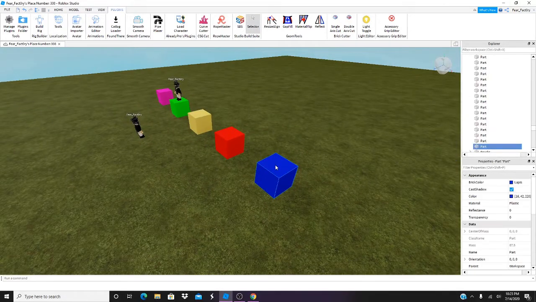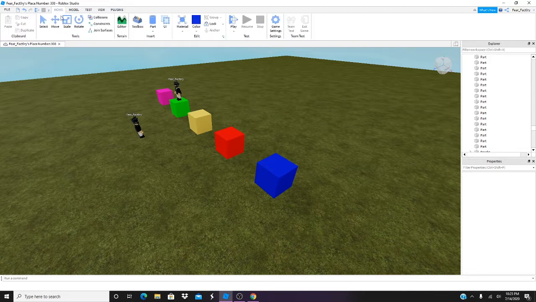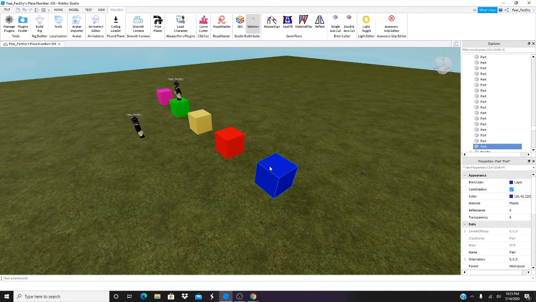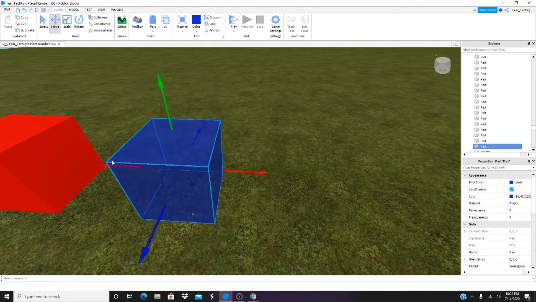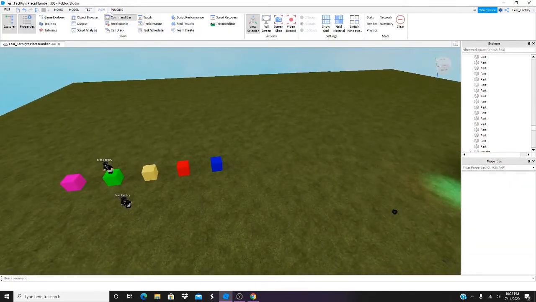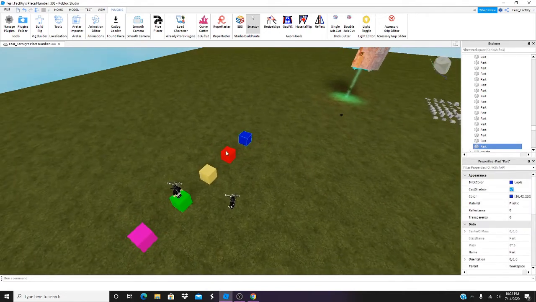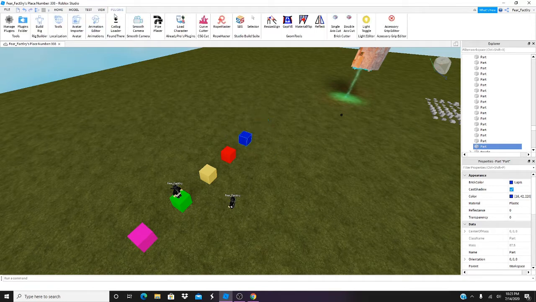Here's the selector. Basically what it does is it just kind of changes the cursor. I don't know why it's not working right now, but it does change the cursor tool, and it changes how it's in game. In game, it's like black, so when it's not in game, it changes and it basically makes it a different color. You can still mess around with that, it's pretty useful, but I don't know why it's not working right now.